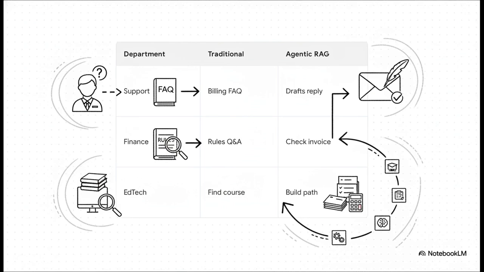But Agentic RAG, it actually checks the payment logs in Stripe, reviews the subscription status in Salesforce, and drafts a personalized refund response ticket. Or look at procurement. Traditional RAG just spits out the company approval policy. Agentic RAG actively looks at the inbound invoices, compares them against your specific approval thresholds, and prepares a detailed exception report. I mean, that saves human workers hours of manual auditing every single week.